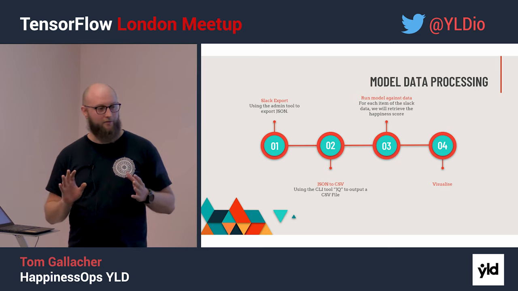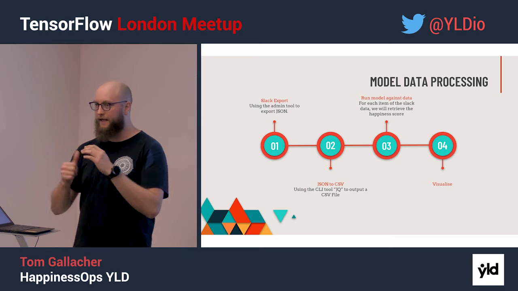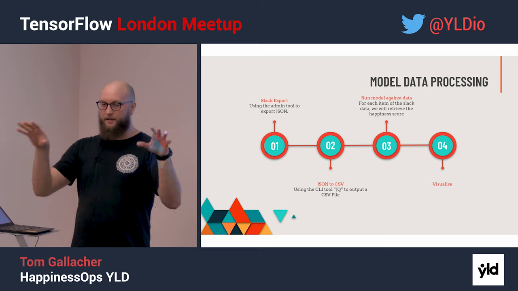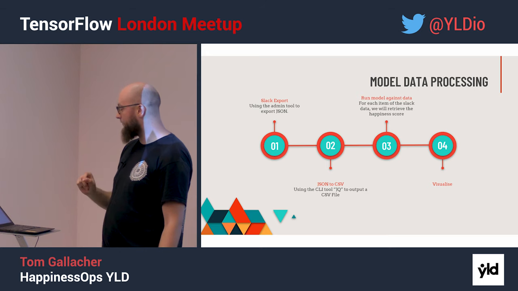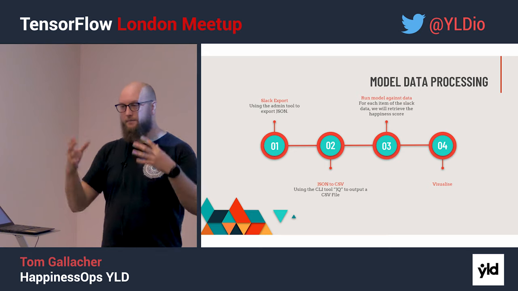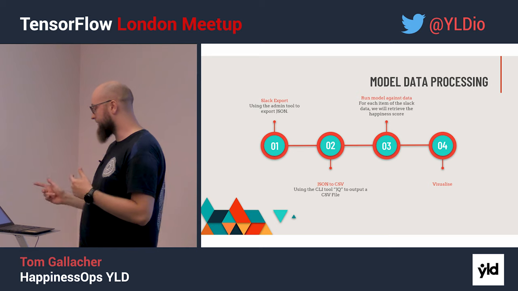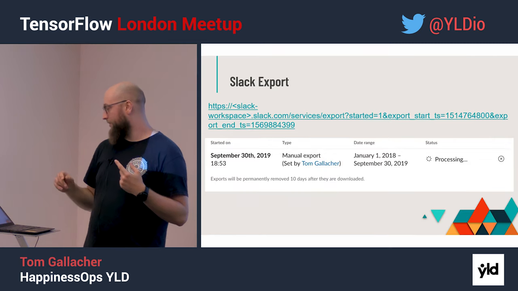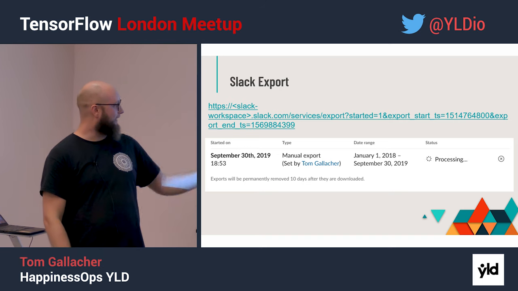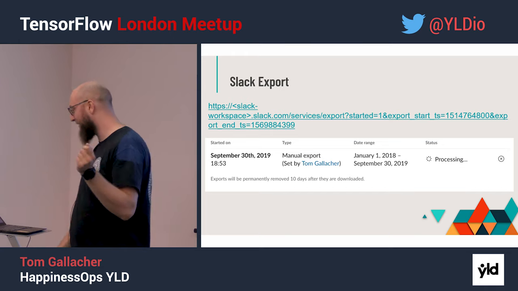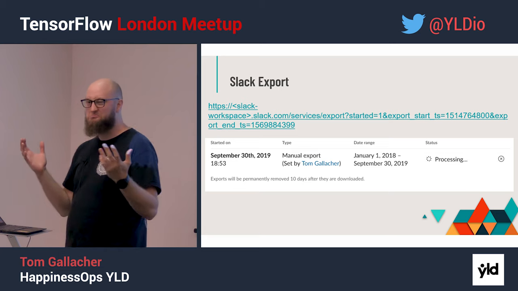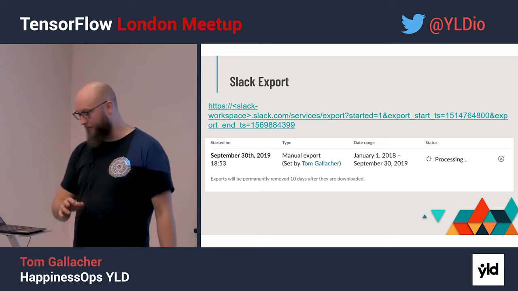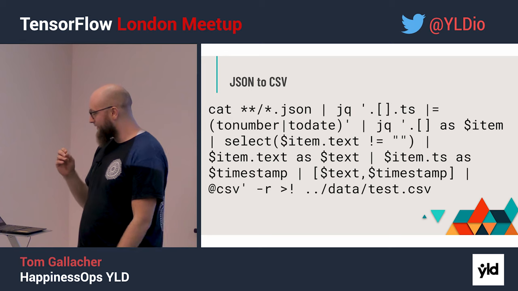I wanted to do this without using any code. I got an export of Slack data — I used the Wildy Slack and exported the public channel data, not private channels or direct messages. That comes as a load of JSON files, so I needed to convert them to CSV. I used a tool called JQ to output a CSV file, then ran the model against the data and visualized it. The Slack export was simple enough — if you're admin, click download data. It was about 10-12 megabytes from all our data, supposedly from 2018 to 2019, but it actually went back to 2014. So there's a bug there.